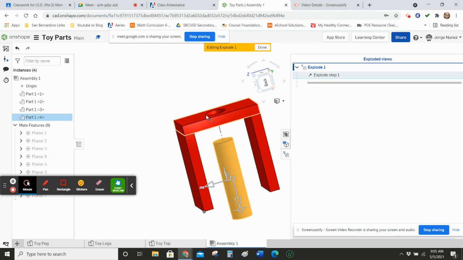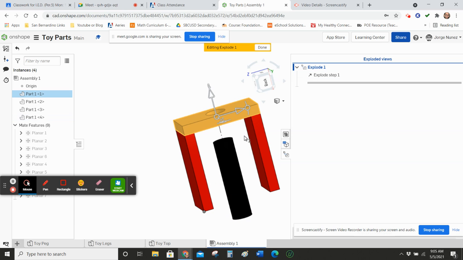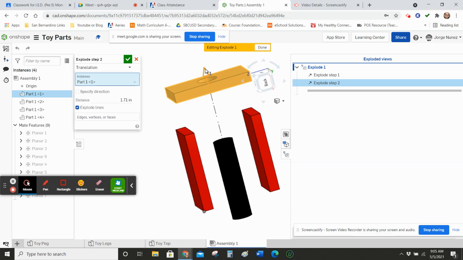Now, let's say I want to move the tabletop. So I click on the tabletop. It's giving me the options again for X, Y, Z. Which way do I want to move it? I can go ahead and click on the Z axis and move it upwards. What I could also do, by the way, is rotate it if I wanted to. I'll show you guys in a minute. For example, let's say I want to move it upwards, but I also want to rotate it.